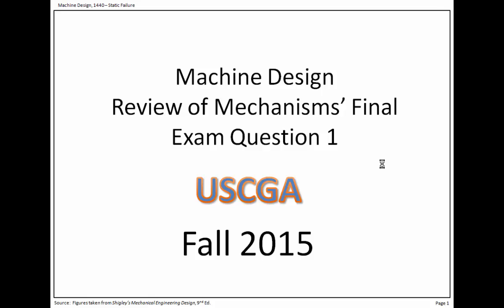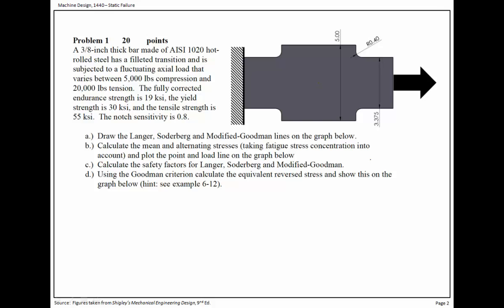Okay, so here's the review of the final exam. It really was called Exam 3 for mechanisms. It's a machine design topic, but we covered it towards the end of mechanisms. And here we go. Here's the first part of the problem, and I don't need to read it for you, but it's a fatigue problem.